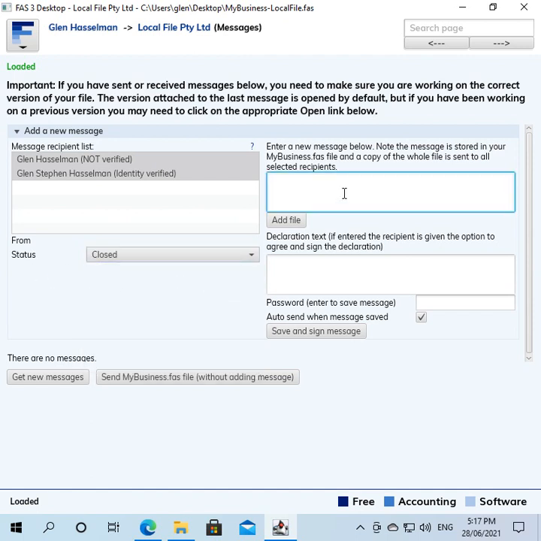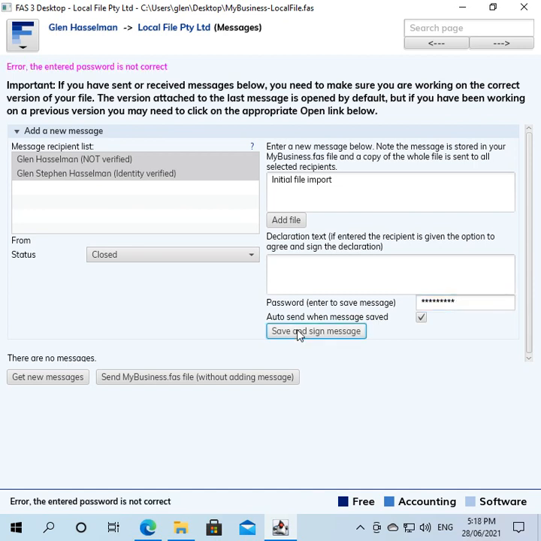So I'll show you how to do that. Having gone back to that list, I've closed the file, so I need to open that again. So I'll just click on open, select the file, and open it. And when you open the file, it takes you to this messages page. The theory behind that is that if there was a message for you, you'd see it straight up. So anyway, to put the file into that initial list, we want to send a message to ourselves.